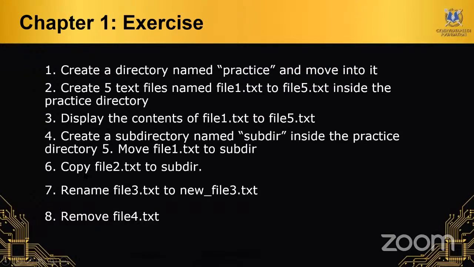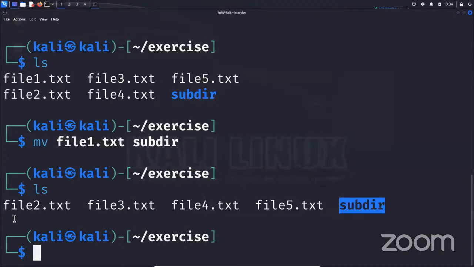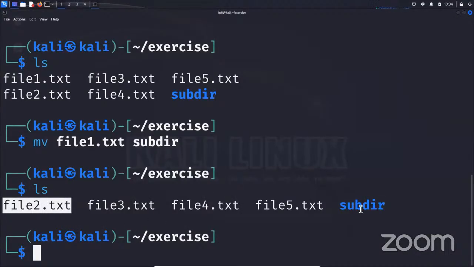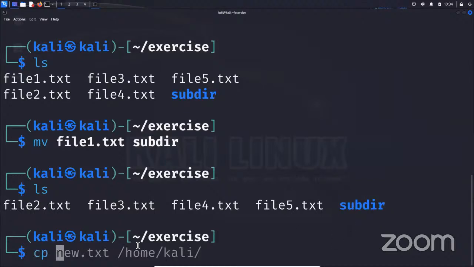Next question we have: copy file2.txt to subdir. Now we have to copy file2.txt into the subdir directory. For this, we will use the cp command.